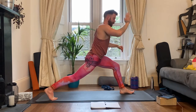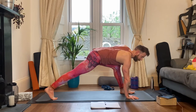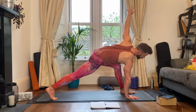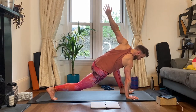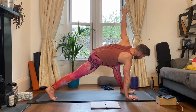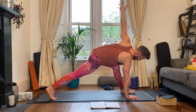Easy twisting warrior. Inhale, release the right hand down about 30 centimeters away from your left foot. Drive up through your right thigh, leveling the pelvis, and then stick your butt out. Inhale, scoop chest forwards. Exhale, turn your chest using your back muscles. So rather than allowing your pelvis to drop and your arm to squeeze over, level the hips, bring yourself out of any weird shoulder place and rotate like we did in cross-legged spinal twists at the start. Oh hey, it's like there's a theme. Actively reach away with the hands. So you feel powerful here.